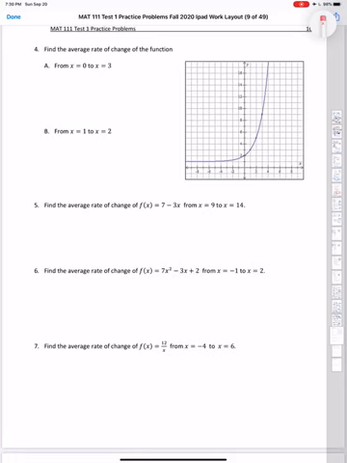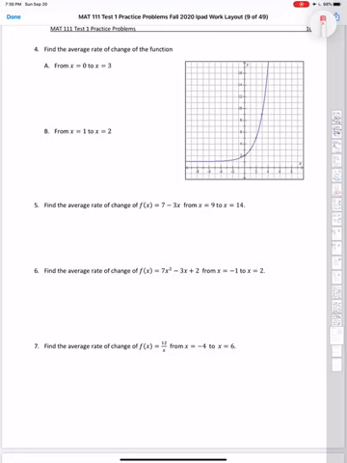As we look at functions, we can find an average rate of change between 2 points on that particular function. So from point 1 to point 2, the average rate of change would be the slope of the line passing through those 2 points for that given function. So we're calculating slope, and we're calculating the average rate of change for a given function.